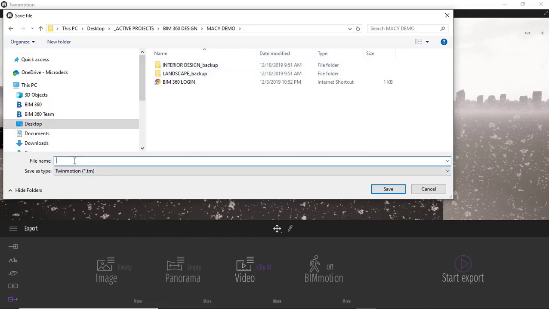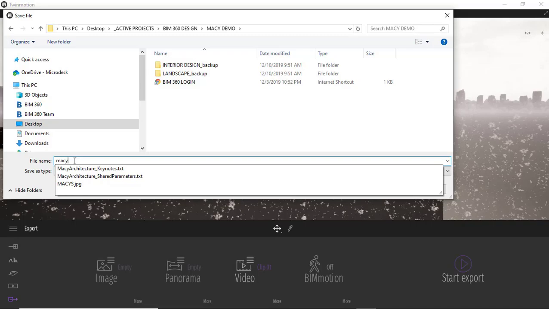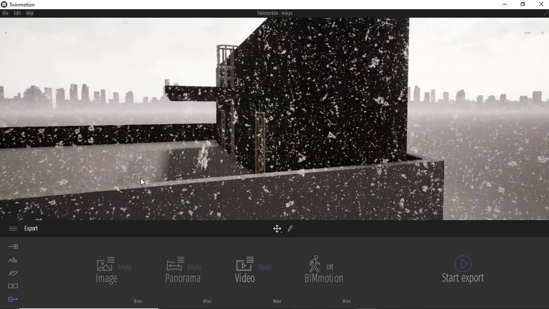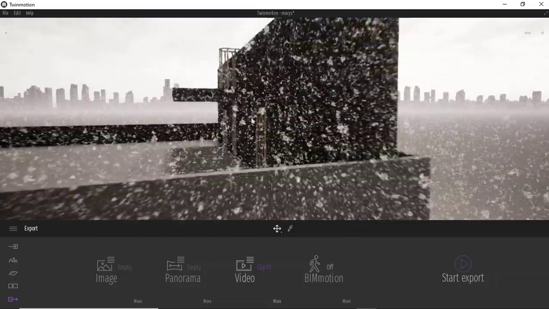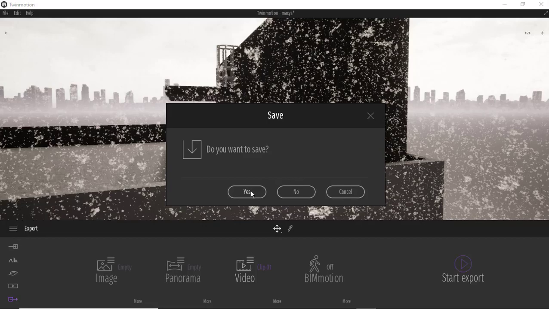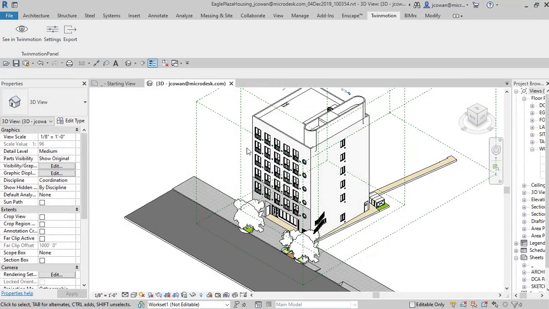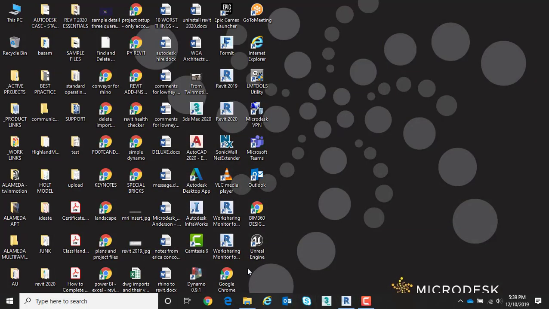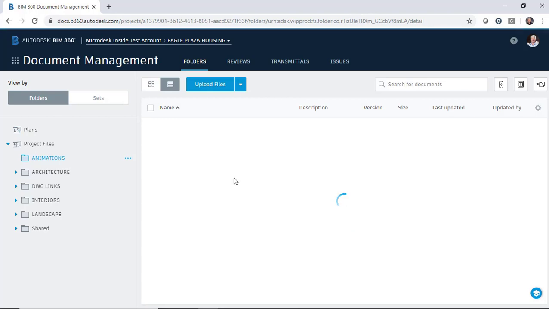I'll save my file and my animation in my folder. Call it Macy's, and save my project or not. That's the authoring file for what I've got here. So if the Revit model changes, I'd be able to update the Twinmotion model.